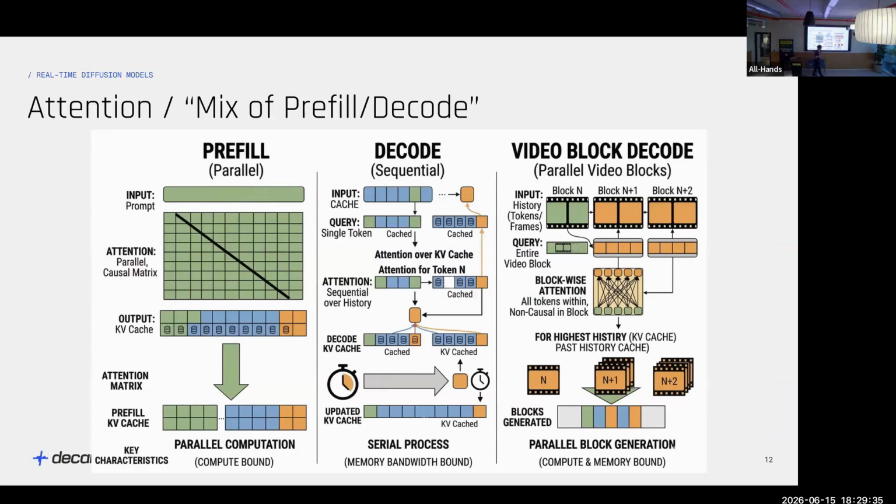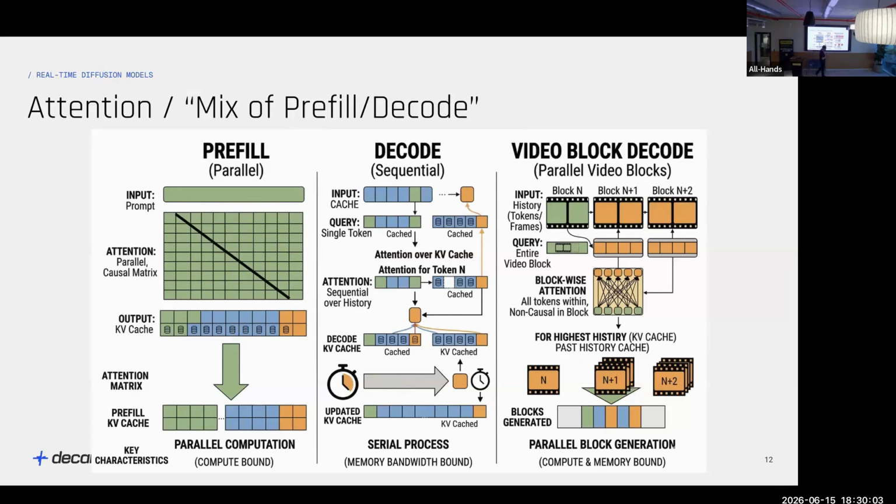So essentially, now let's dive into what it means to optimize these types of autoregressive video models. Okay, so the first thing is what do we have in that attention? If in the past we said that bidirectional video diffusion has all the tokens attending to all the tokens, here we have something in between, which is that each time you're generating a single frame of video, but your KV cache is all the past frames that you generated. In optimization terms, this is kind of in between prefill and decode from LLMs.